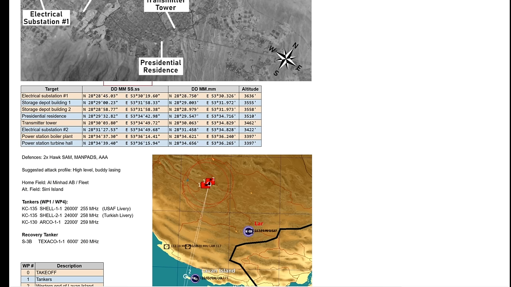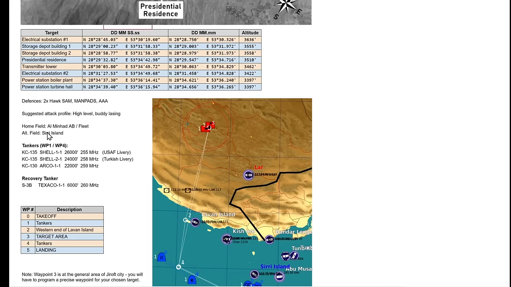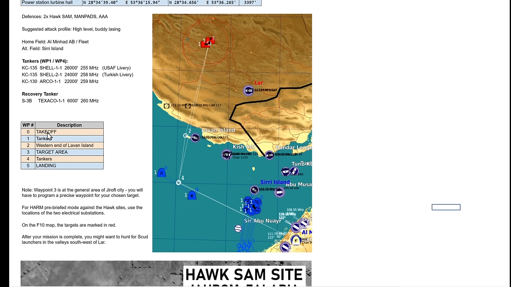So at waypoint 1, which is also the same location as waypoint 4, there are two KC-135s and a KC-130. And orbiting the carrier fleet, there's also an S-3B tanker as a recovery tanker. Waypoint 3 is the general location of the city centre. And if you want to attack a particular building, again, you need to program your own precise waypoint from the lat-long that I have given you, or from the F10 map.